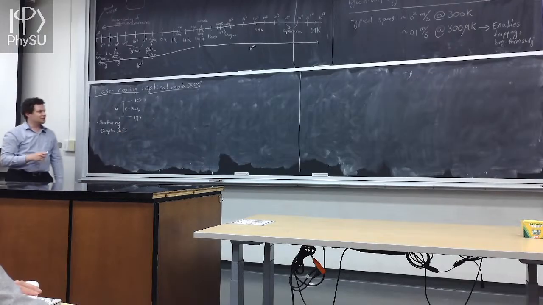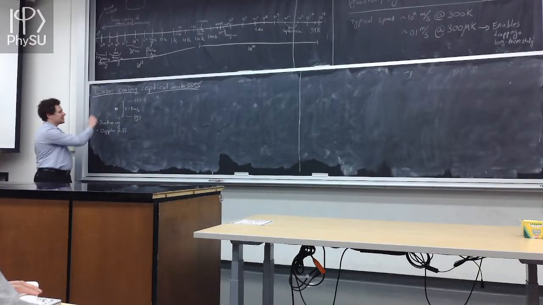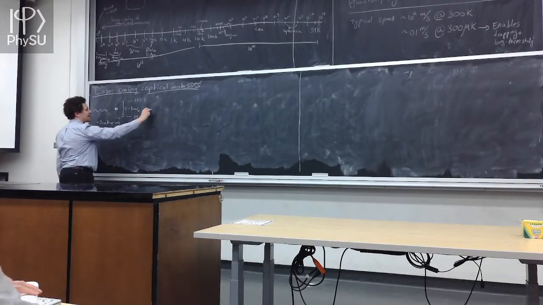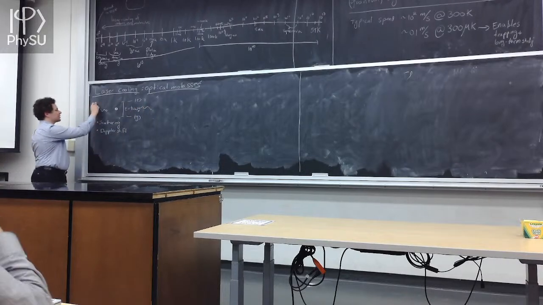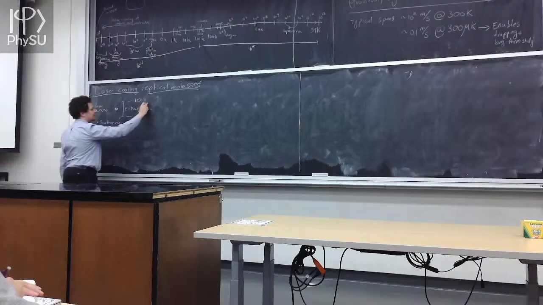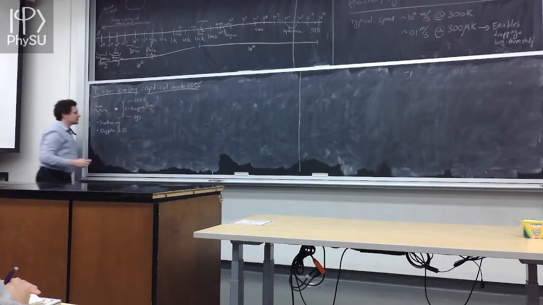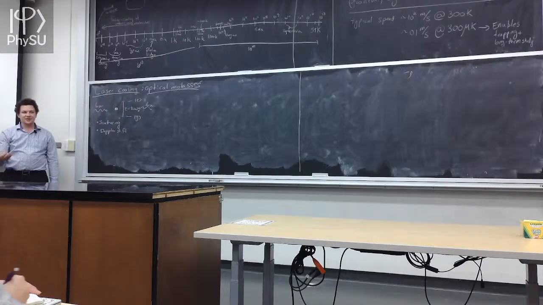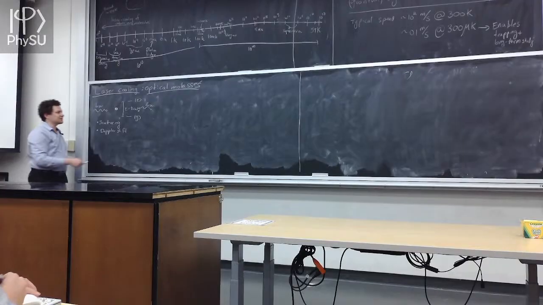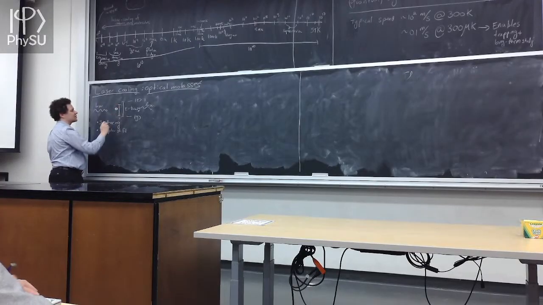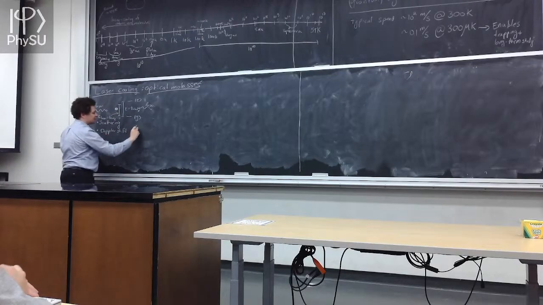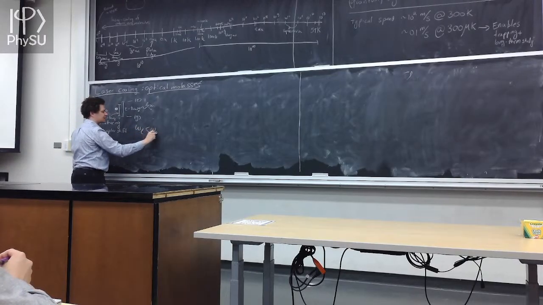Okay. So now what you do is you take a laser and you make two laser beams out of the same laser, coming in from different directions and hitting the atom. And you choose the frequency of this laser to be slightly lower than the transition energy for the atom. Your energy, this would be something like this. So E laser. Choose omega laser to be less than the resonance frequency of the atom.